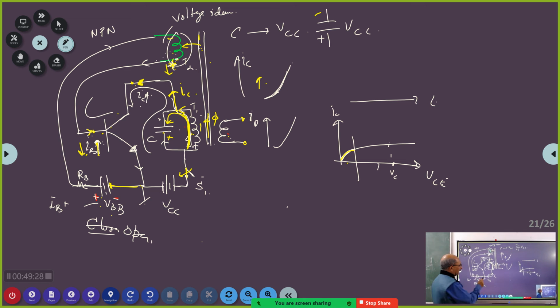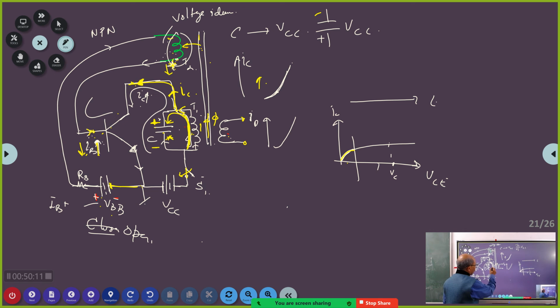Yes. And then this capacitor will start getting charged in the opposite direction, and now the capacitor voltage will build up like this. And this IC current will slowly become zero, because the base current is now going in the opposite direction. It is not increasing, the base current is decreasing. Correct? When the base current decreases, it can't suddenly be zero. No. Base current starts decreasing, this collector current will start decreasing. That point you got?